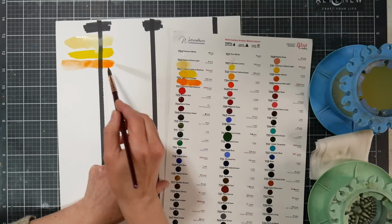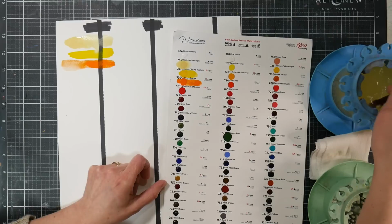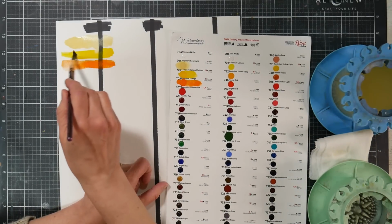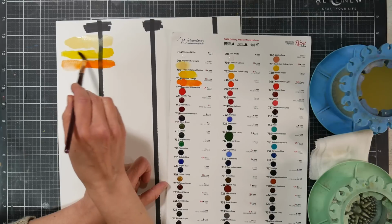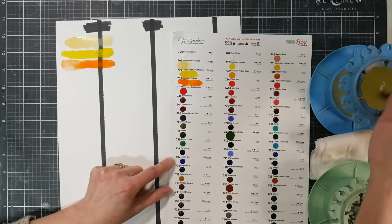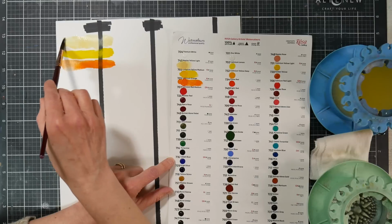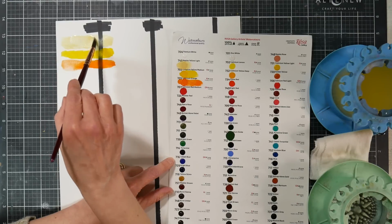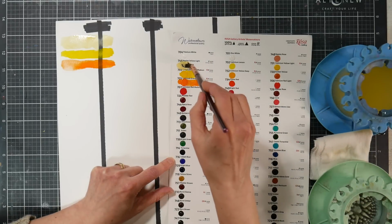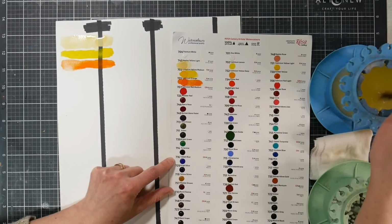Go more mass tone over the black stripe just so you can see. Yeah, you might not want to get cadmiums if you are buying this for a child, just because a little care needs to be taken when you're working with cadmium colors, or if you've got pets that like to drink your paint water. I'm curious as to the opacity and mass tone, so that's why I want to go dark over the white swatch.